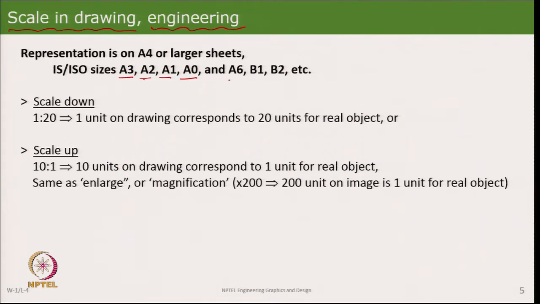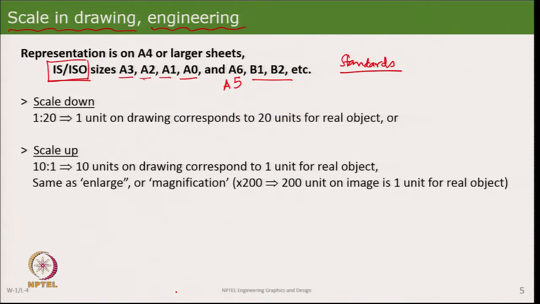And then there are smaller sheets also. A5 is half the size of A4. And then there are other sheets like B1, B2 sizes and so on. These sizes come from a set of national and international standards. That is the importance throughout this course: while we are learning certain things, we are also learning the conventions by which engineering graphics is represented.